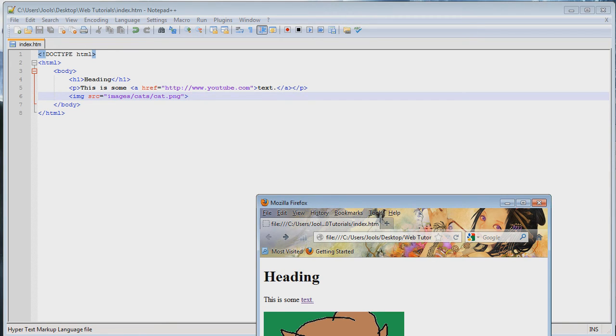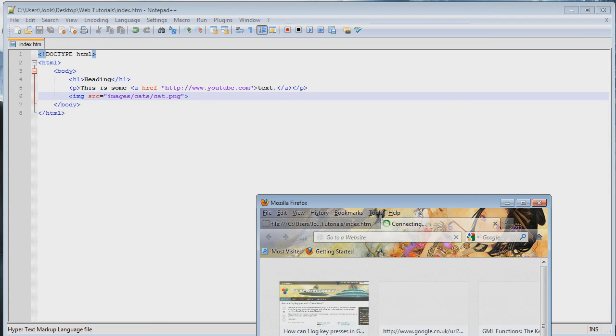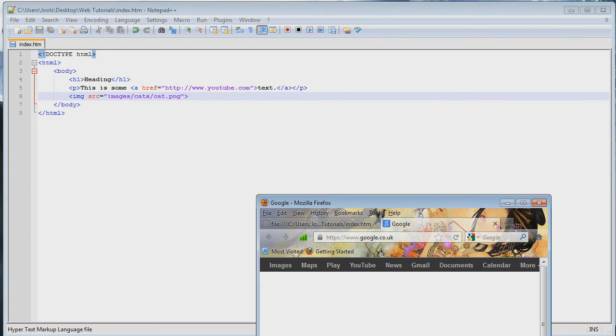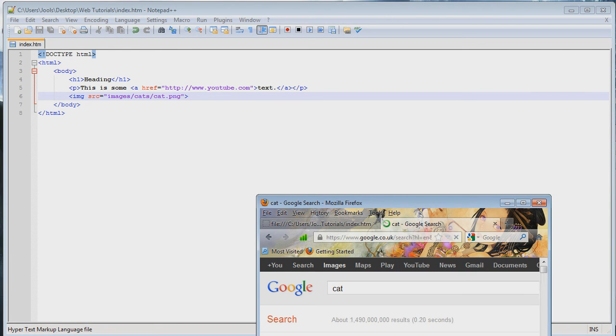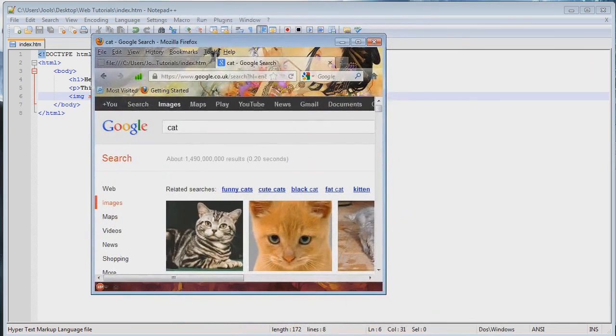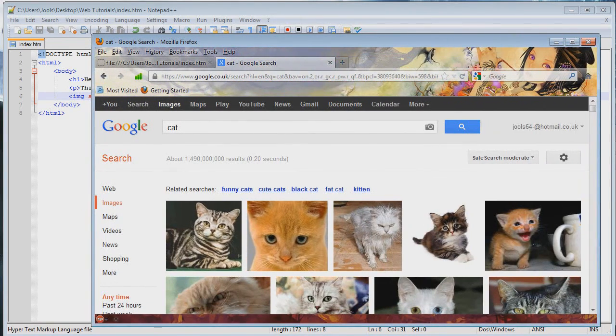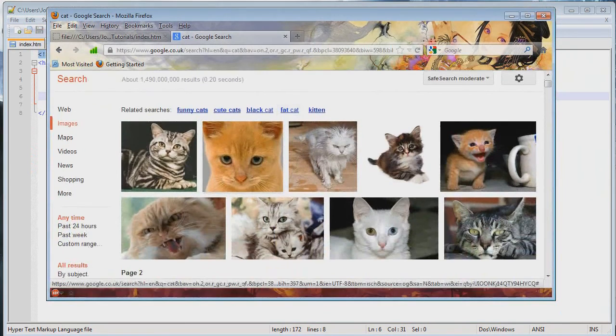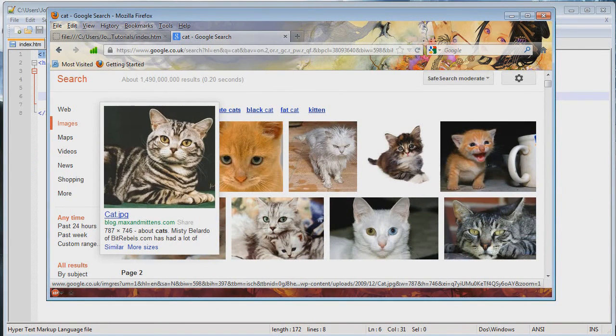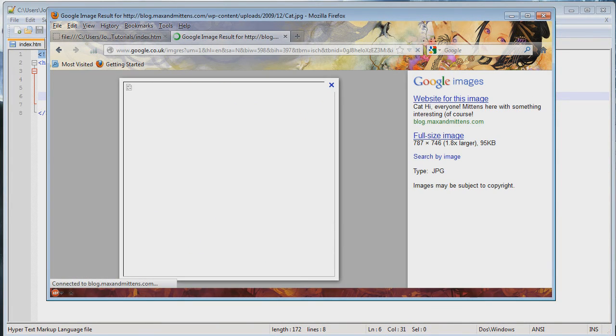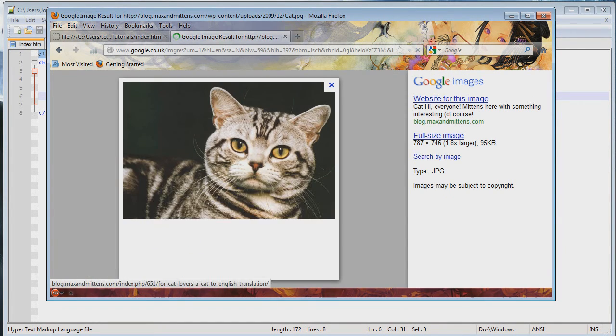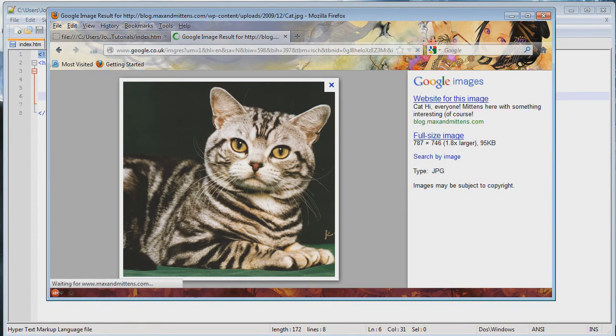It's appearing. So one more thing. Say you want to link an image from another website. Well, let's go find an image of a cat off of Google. So I'm going to type cat into Google, go to images. Now, this is something you really shouldn't do without the permission of the person that owns the website. But for example's sake, I'm just going to do this. It's not an actual website, so it doesn't matter. It's only me that's going to access it anyway. So let's find the image. Also, some websites won't let you do this, and the image just won't appear.